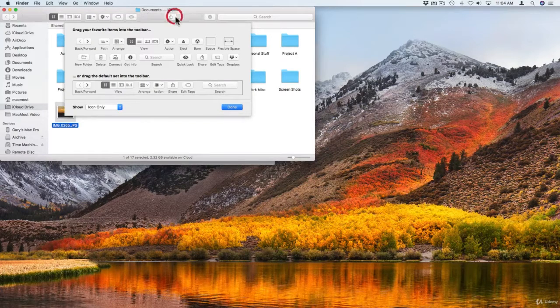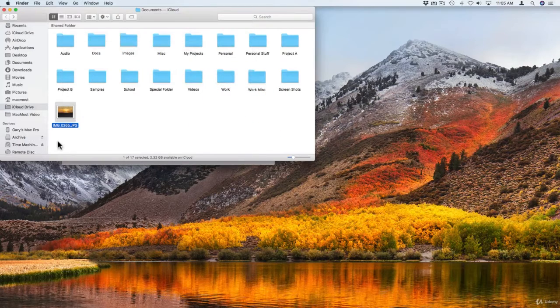So you can add what you want. You can move them around. You can add spaces between them to make them look nice. If you ever want to revert to the default, just drag this entire section up to the top and it snaps everything back to the default. What you see here sometimes depends on what you have installed. Like I have Dropbox installed, so Dropbox is now a button there. I can also select icon and text or text only instead of just icons. So that's really useful.